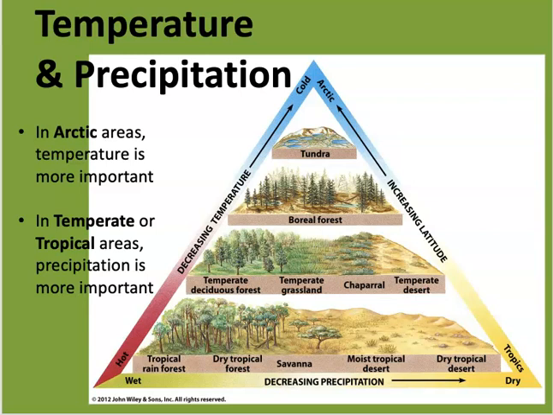So what we've got at the top here is tundra. Then we move down to boreal. Then you've got your forest to grassland kind of stuff here. Temperate deciduous forest, temperate grassland, chaparral, temperate desert. And then at the very bottom, got tropical rainforest, dry tropical forest, savanna. Oh, that's where a dry tropical forest would go. Okay, makes sense. Moist tropical desert, seems oxymoronic there. And dry tropical desert. So how are these things all split up?